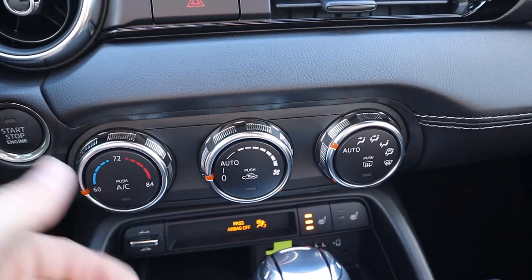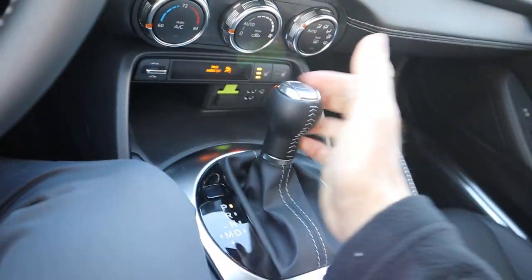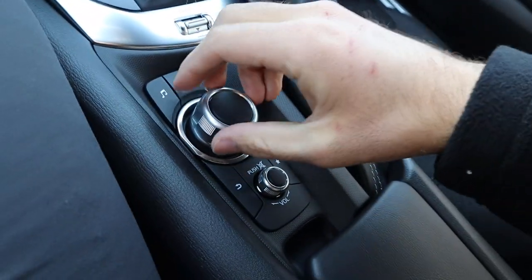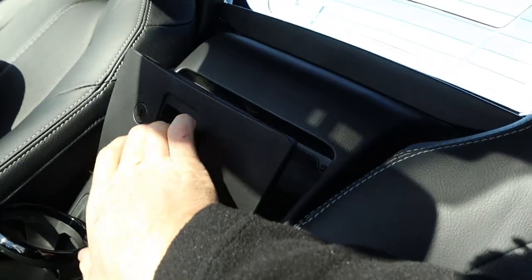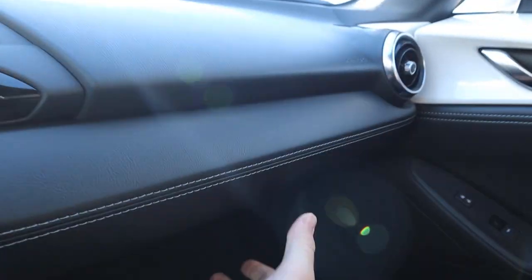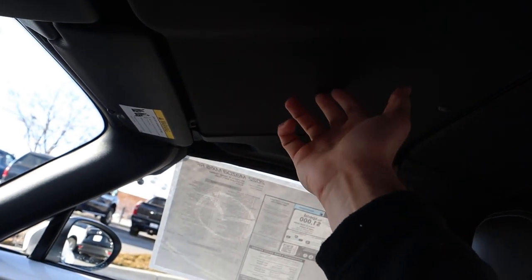Down below we have single-zone climate, which is all you need in this tiny car. We have heated seats for the front passengers, a little storage space area for the phone, and the shifter for the 6-speed automatic with sport mode. There's a super mini center console with some padding and movable cup holders. The glove box actually holds the owner's manual, since there's no traditional glove box here. There's nice padding and stitching on the dash, and the top has nice insulation, making this a lot quieter than the soft top.